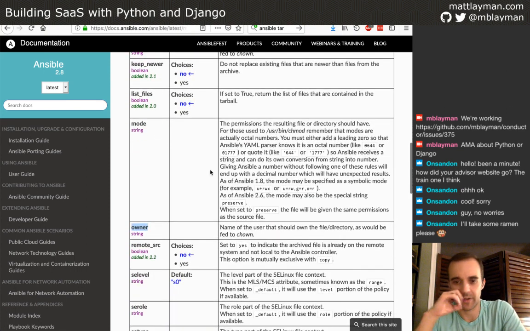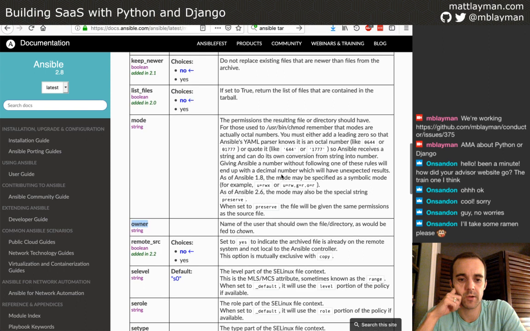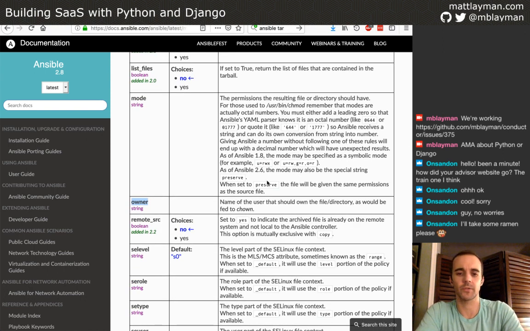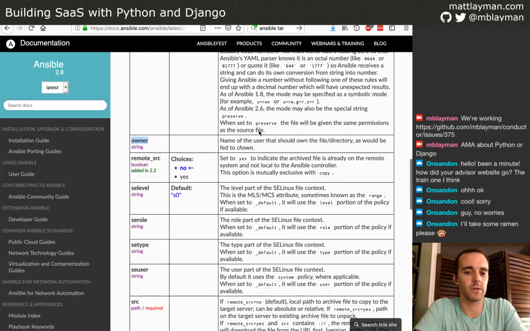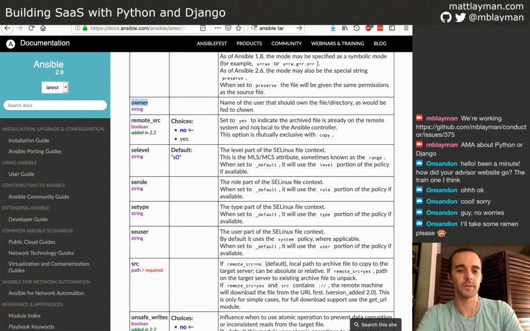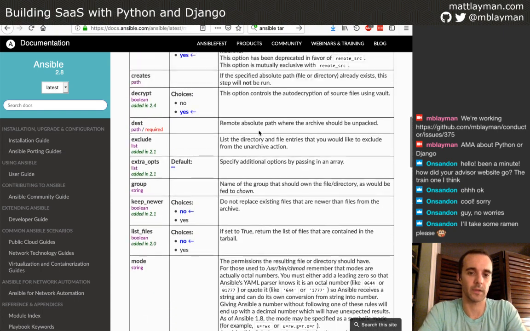And look, it looks like we can also specify the mode here. So we'll do a 644 as well to match what's there. And I explained permissions in the previous stream, but short version is it controls whether you can read, write, or execute based on who you are in the system. Very common thing in Linux systems.